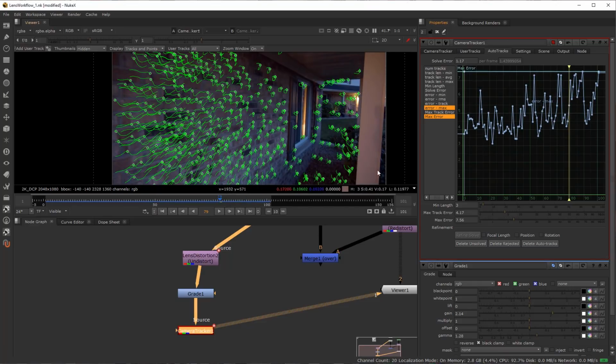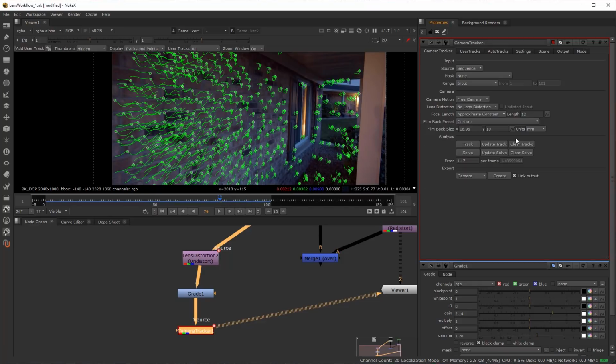Boom. So with that, this should give us a little bit more reliable solve. I'll just say update solver and update the shot, and let's see what error rate we get now. We got a higher error rate now, yay. That's good enough, honestly. I've seen error rates as high as 2.4. They're still pretty good solves. It's a very dark scene, very blurry scene. My scene's out of focus, actually. I ran out the door and filmed this, so I'm not really worried about something looking too spiffy. This is all for learning cases.